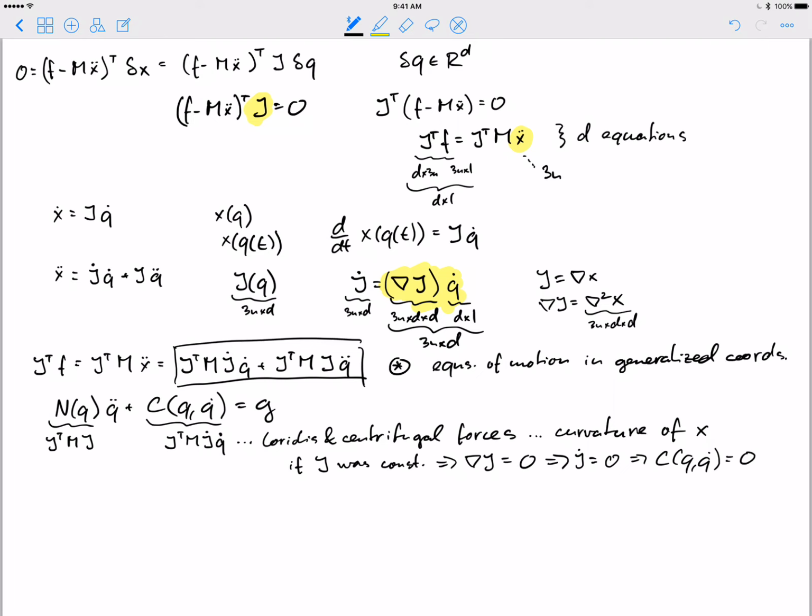You just pass it a q. The q will determine what the second derivatives of x are going to look like. So you need to actually be able to compute the second derivatives of your parametrization, or your mapping from generalized to Cartesian coordinates. Then you pass it q dot, then you do the contraction, and then you have a function that computes J dot.